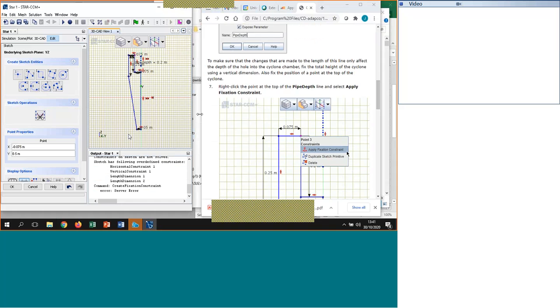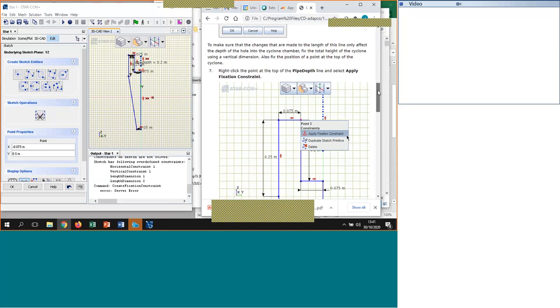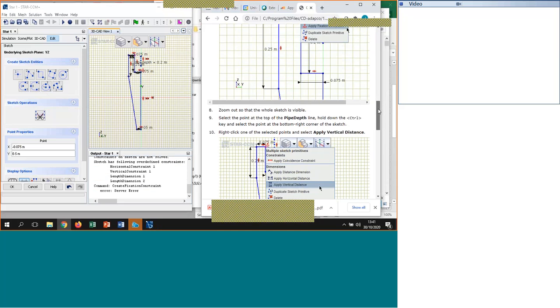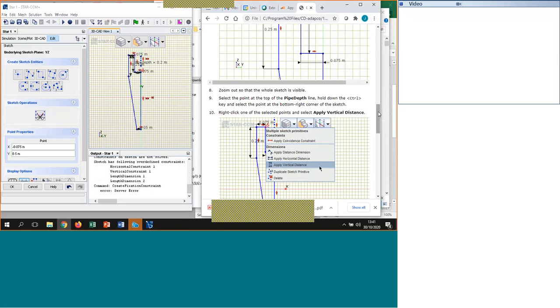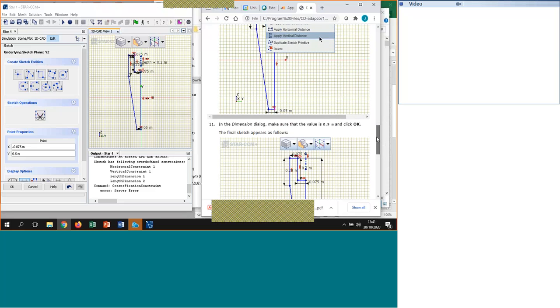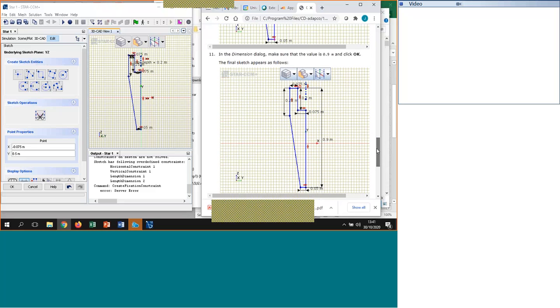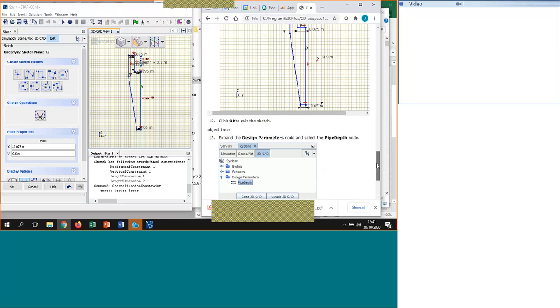I'm just going to carry on anyway. That might change later. Select the point depth and apply vertical distance. I'm just going to skip that one. Actually, we've got that.